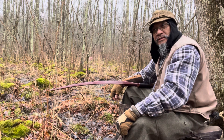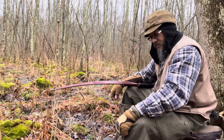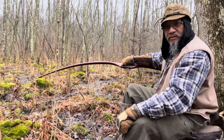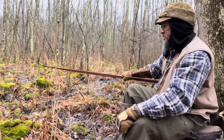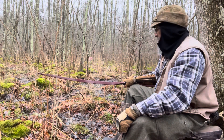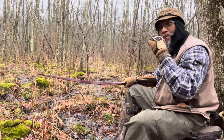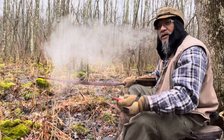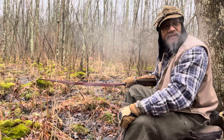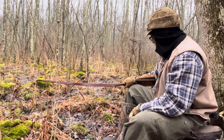Eight weeks prior, my good buddy Jerry was like, hey, why don't you borrow my ambidextrous bow and try to learn how to shoot lefty. Before I got a chance to head out to his place and pick it up, I decided to take the Jerry Hill, put a little pad on the riser to protect it, and try to shoot it lefty. And I did pretty good right off the bat, so I never bothered to borrow Jerry's bow. I put in an order with our good friend Jim Martin and asked him to build me an ambidextrous bow, and decided to try to hunt with it.